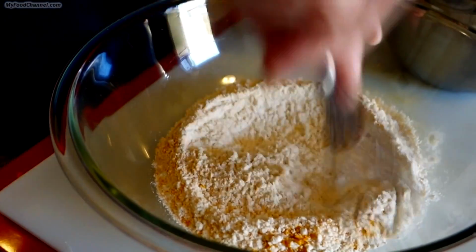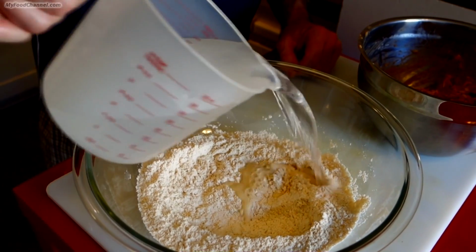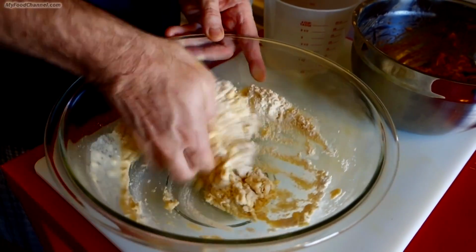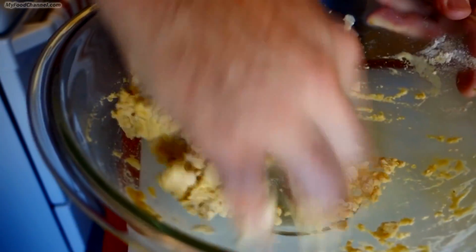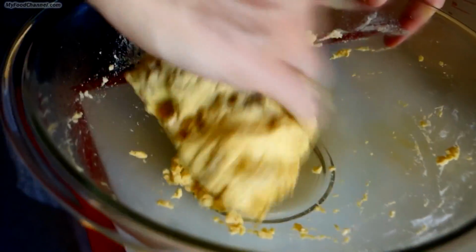So I'm going to go ahead and mix this up. And this is just a little warm tap water. I'm just going to throw this in here and mix it up. Mix it up until you get a nice doughy consistency, where your dough is nice and wet, but it's not so wet that it sticks to everything, because you don't want it to be too sticky.